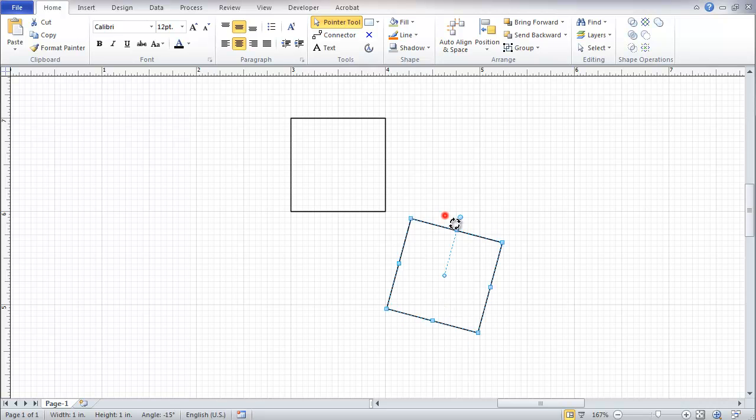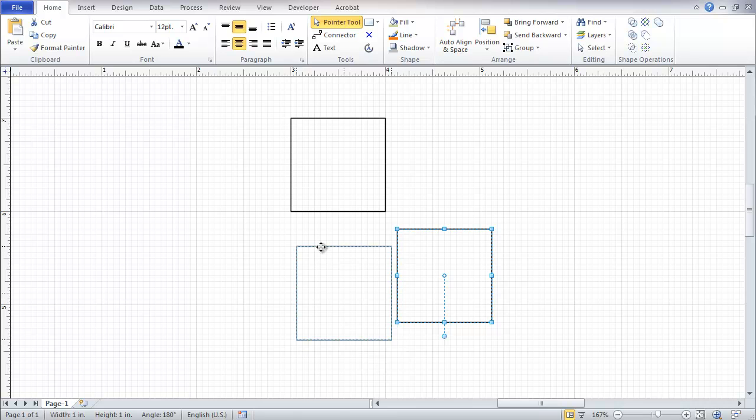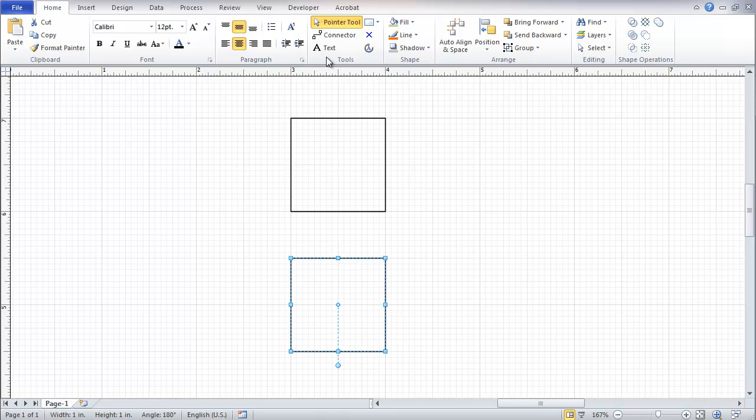And I'm just going to rotate this one. And you're going to put some connectors in here between these connection points. And at this point, you realize that this shape needed to be bigger. Well, what will happen is if you go and just change the shape size, just drag it aside, you can see that what happens is the spacing between your connectors changes.